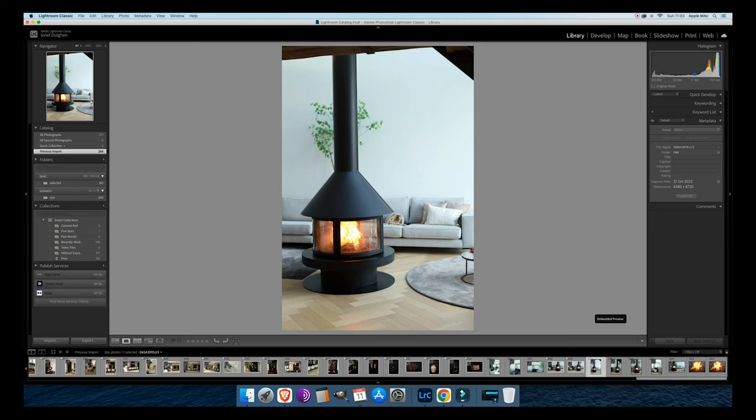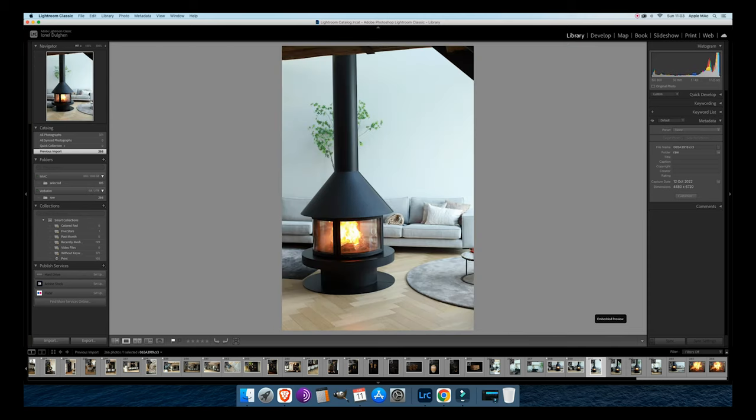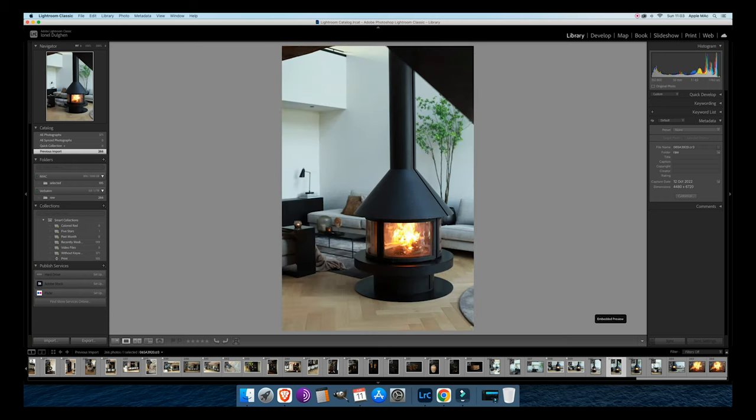Okay, now we have fire inside this. So I have to light the fire. Okay, I'm gonna choose that one. I'm gonna choose this one. Oh, not this one. Yeah, not this one, because you see the plant behind the fire cheminée. You know, it doesn't look too good, so I'm gonna keep going.